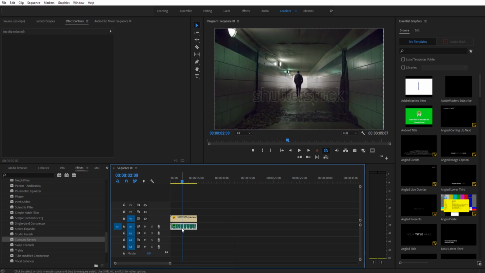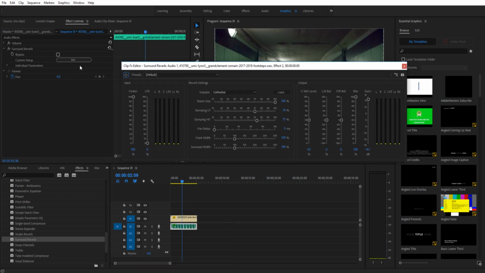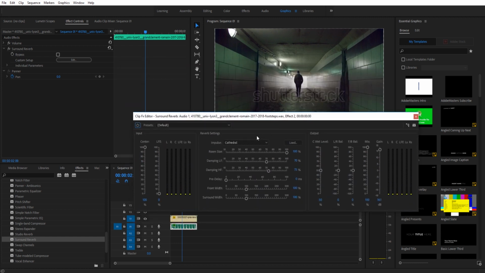So now we have a very good start. Next thing we want to do is go into that edit as well and get back to here. And then we want to choose our reverb settings. I just went ahead and went with the cathedral. It sounds like it would fit the most here, but there's a bunch of different options. So definitely go through all the options and play around with them. Feel what they work with, and see if one really stands out to you. I again went with the cathedral. It has that very echoey sound to it. And so that's what we're going to do.